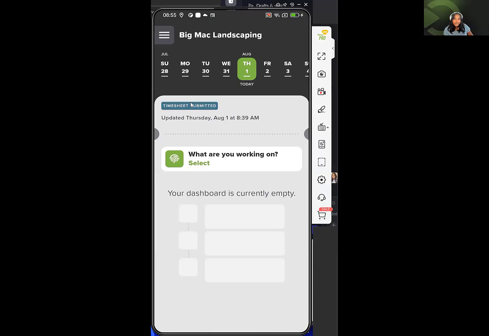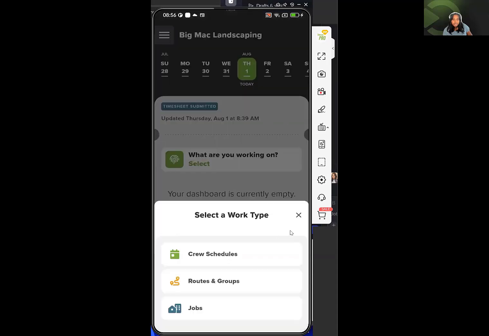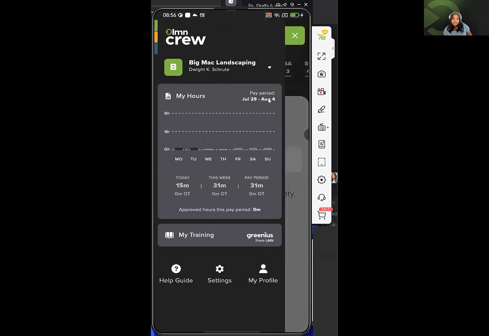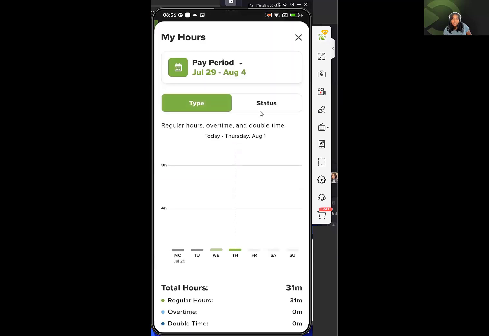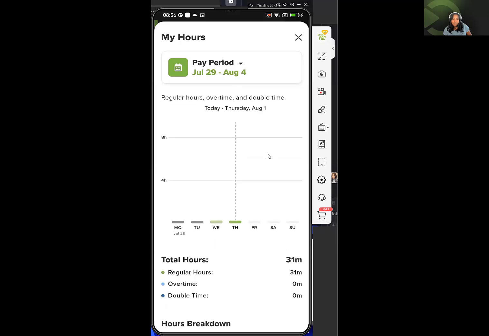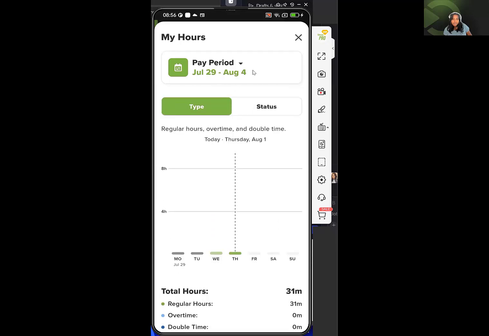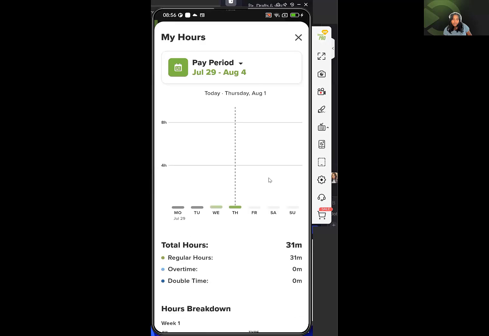I can see here a timesheet was submitted for me at 8:39 today. I can see what I'm working on as well if I want to view my schedule for the next few days or for today. But the main thing over here is crew hours. I can see what my hours have been for the pay period. I can see what's been submitted on my behalf and what's been approved.